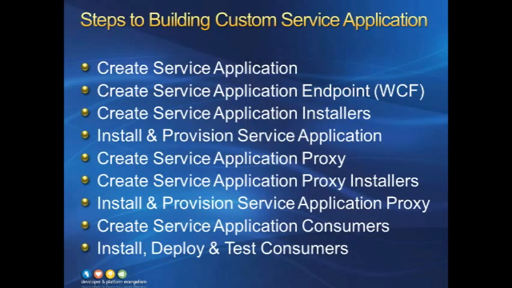Once I've created all that stuff, I'm going to have to install and provision my service application so that now I've actually got something running. But I'm not using it yet. I've just got it up and running. I now need to create some way to actually interact with it, to be able to issue queries to my search or leverage the taxonomy or something like that. The way I'm going to do that is I'm going to create my application proxy, and then create the installers that are going to install the proxy, and then finally install and provision the proxy. The same way I'm doing for the server, I've got to do it out on the clients.